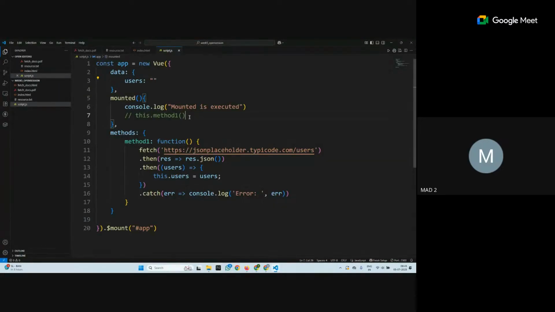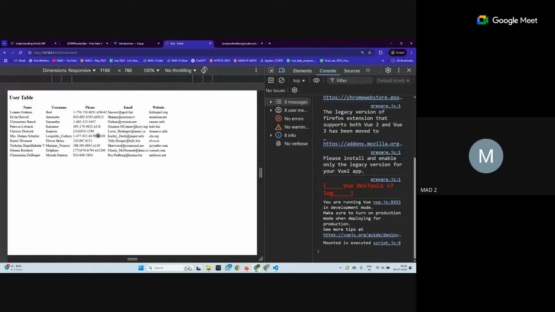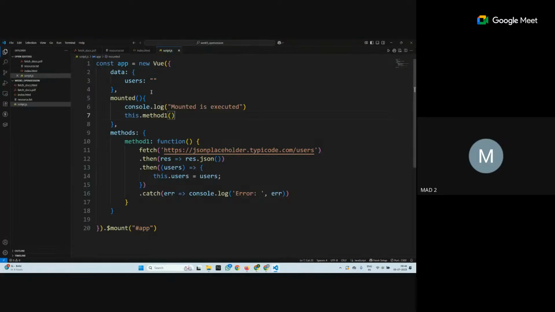But if you uncomment this, meaning this function will run the moment the component loads, what is going to happen? That empty string will be replaced by the actual array, and then you can see it here. So now we have taken care of both conditions: what should happen if the data is there, and what should happen if it is not. Are we clear with this? This tells you how you can fetch data from a resource and use that data to display on the screen with this code. Any doubt till this point?